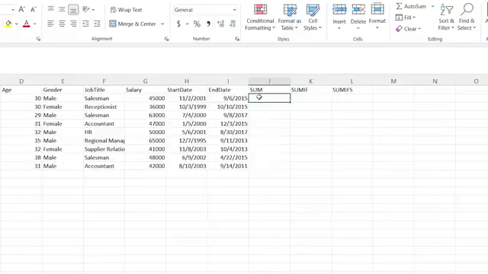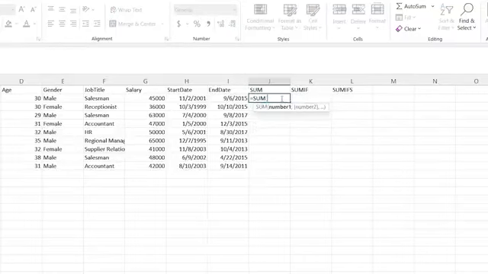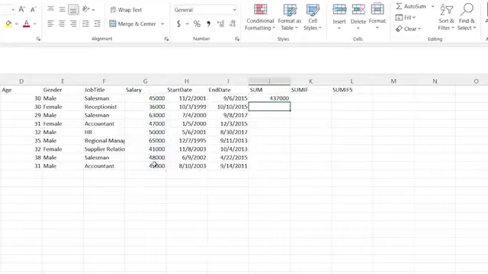So let's go to the sum, and we're just going to do equals the sum. And I hope you know what this is. Well, not hope. If you don't know what this is, it just adds up all the numbers in a range. So we're going to add. Sum means add. So we're going to take this, and it's going to give us what all these salaries are together. So super, super simple. Sum is probably one of the most basic formulas that you can do.